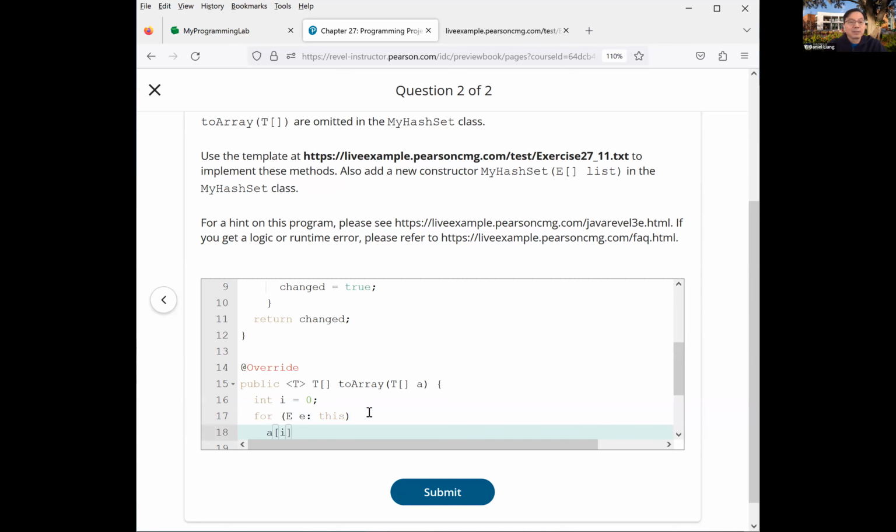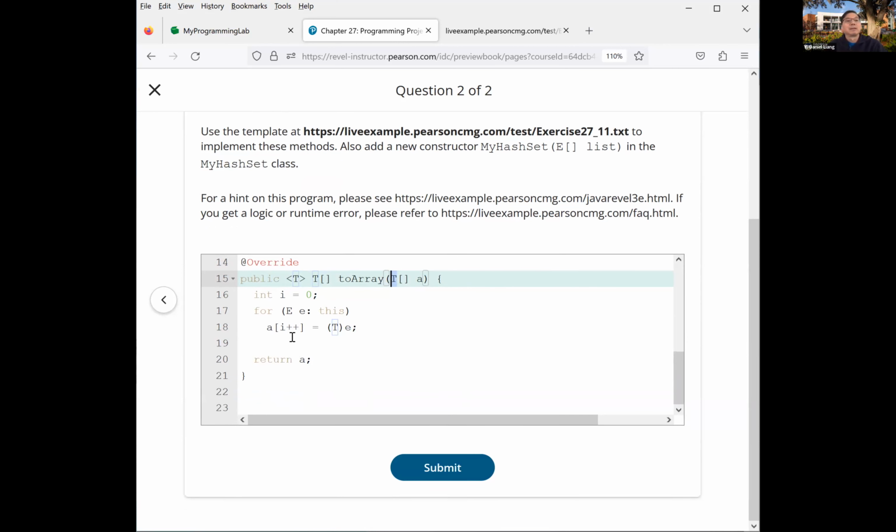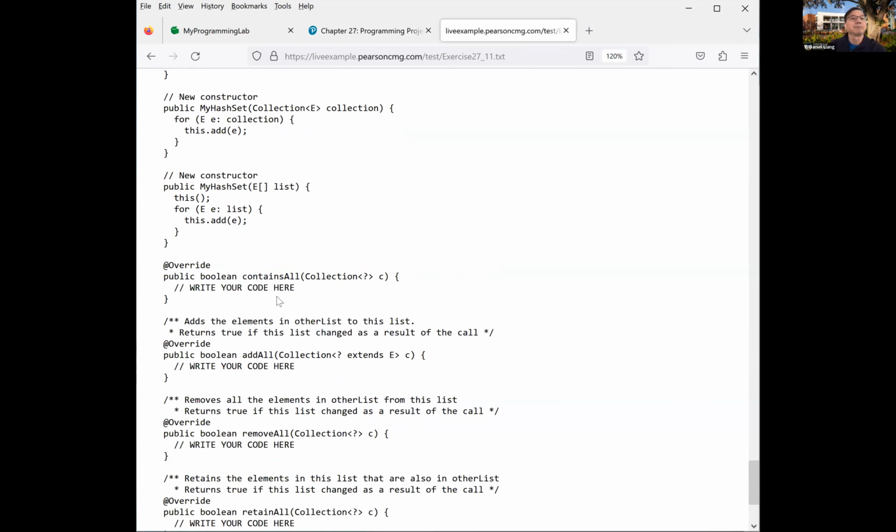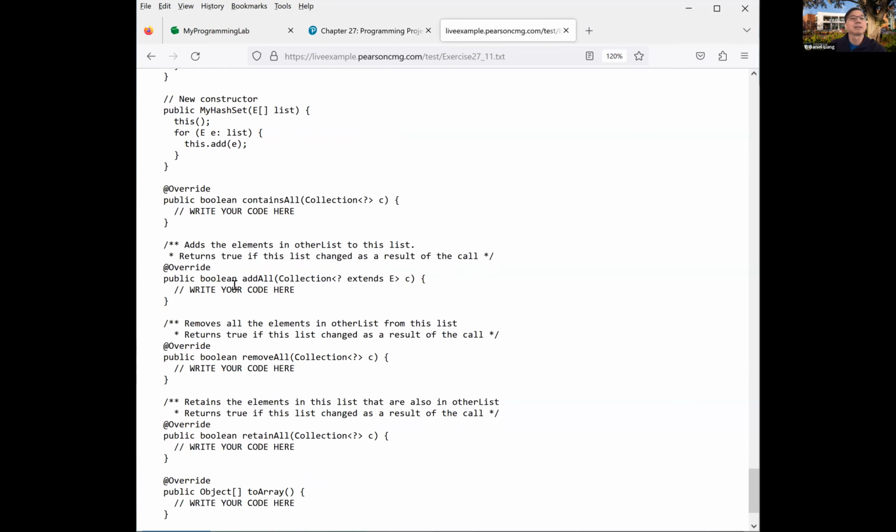After this, index is incremented by 1, and you're going to assign this e to this, but you have to do a casting. So cast it into this specified type T. All right, so then return it. So this is just some hints, and you can use this as an example to implement the other methods here.